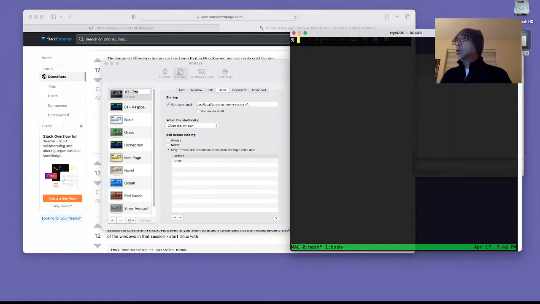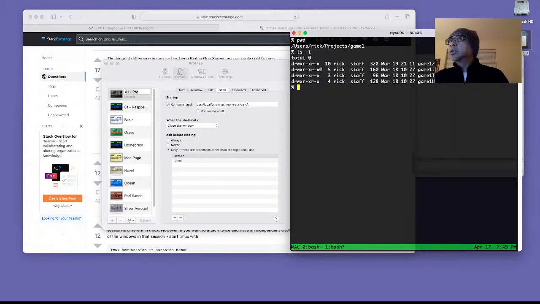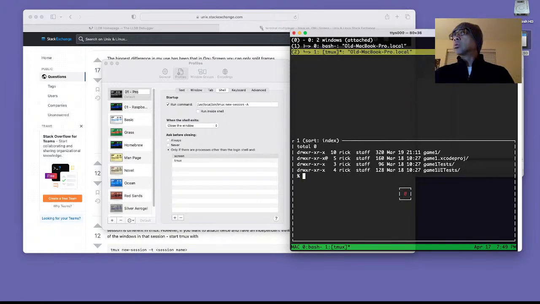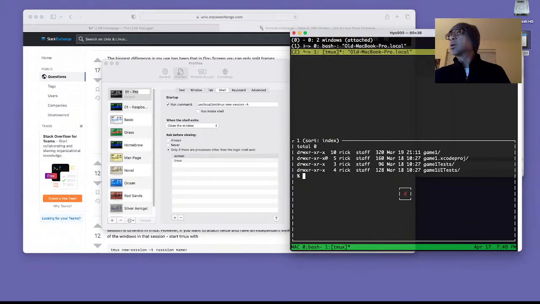Once you have windows, I have here, let's do this, date and cal. When you switch to the next window, Control B and then N, you could see a different display. If you wanted to list your windows, the thing I like to do is Control B W, and this shows all the different windows that you have. Newer versions of tmux allow you to scroll up and down this list, and it gives you a sense for what are the things that are on this window.